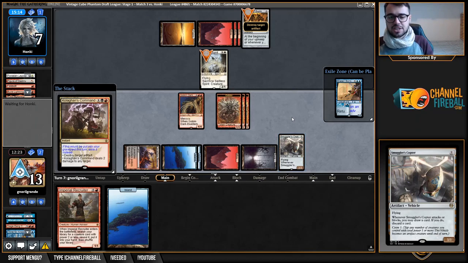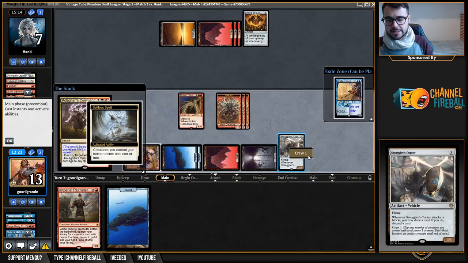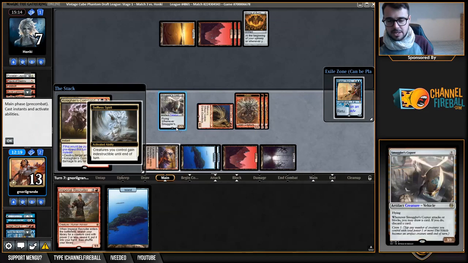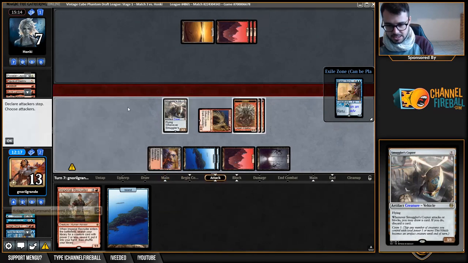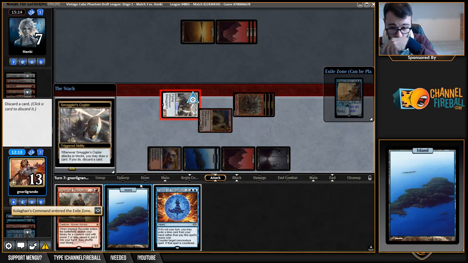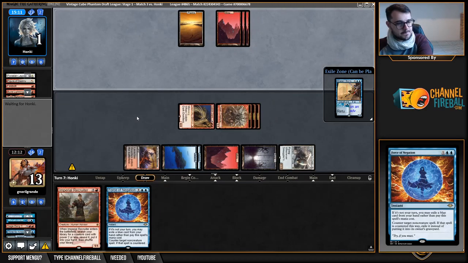And this is a total distraction. Okay. Let's crew. Let's come on in. For 6. In the air. Loot. Yes. Boom. We have a Force of Negation. Not.